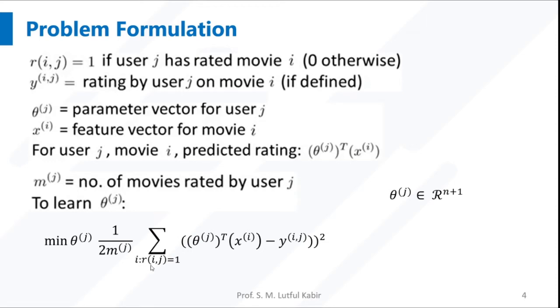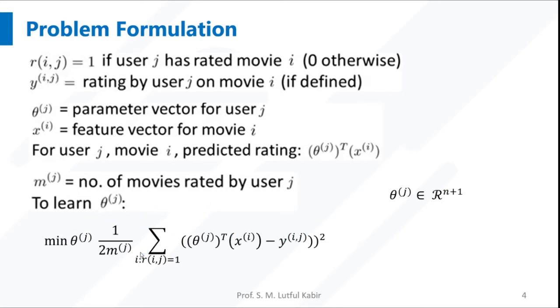I exist only for when r(i,j) is equal to 1. That means those terms will be added if r(i,j) equals 1. The movies that he or she has not rated will not include that term. So if you sum all the terms which have a certain rating, then the objective, the total error or total cost function, is theta j transpose xi, that is the predicted value minus the actual value, whole square. That means the error for one movie, then the second movie, third movie for a certain user, and the total is theta.